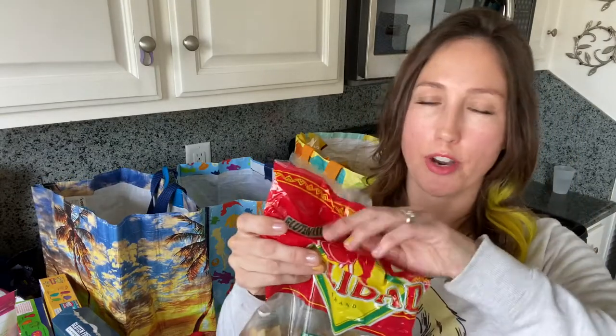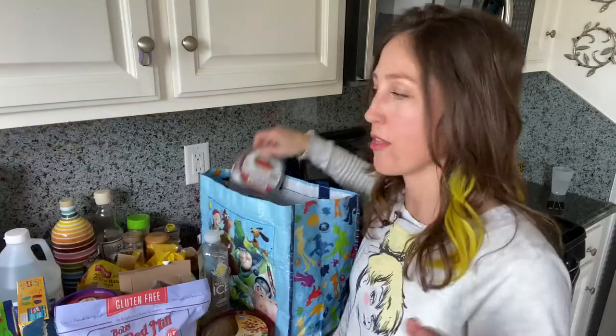These tortilla chips are very popular — my kids have already eaten a lot of them this afternoon. They're Cali brand, and I get the red bag. Right here it says gluten-free. Being from California I love Mexican food, and it's great because they use a lot of rice and corn which are gluten-free. As long as you stay away from flour tortillas and certain spices, making Mexican food at home is pretty gluten-free.